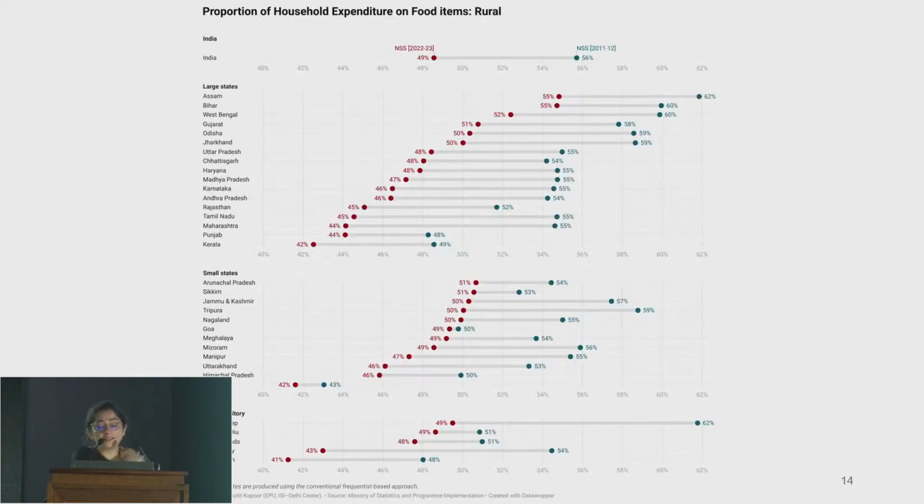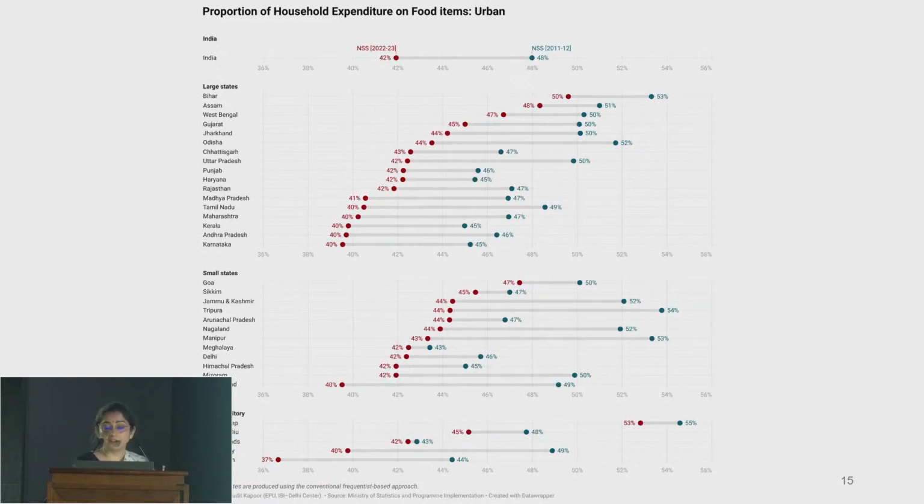If you look at the proportion of the monthly per capita consumption going on food, this is the first time in modern India that we are seeing an average household spend less than 50% on food. So this is a marker of progress and development. What you're seeing is for rural, it has declined again in all states. Some states remarkably, look at Maharashtra, Tamil Nadu, look at Andhra, Madhya Pradesh. In all these areas, we are seeing the decline is massive. We are also seeing this in the smaller states.